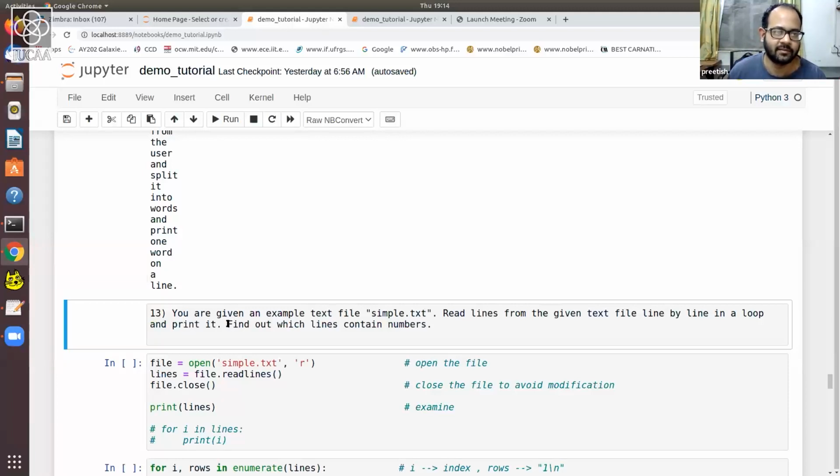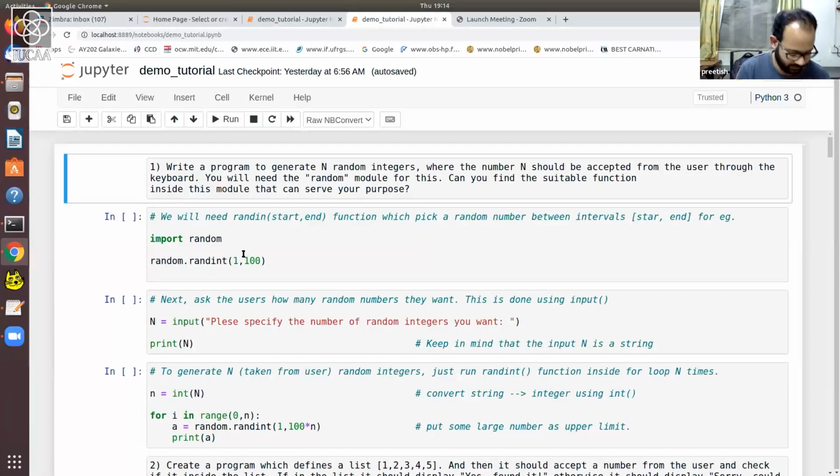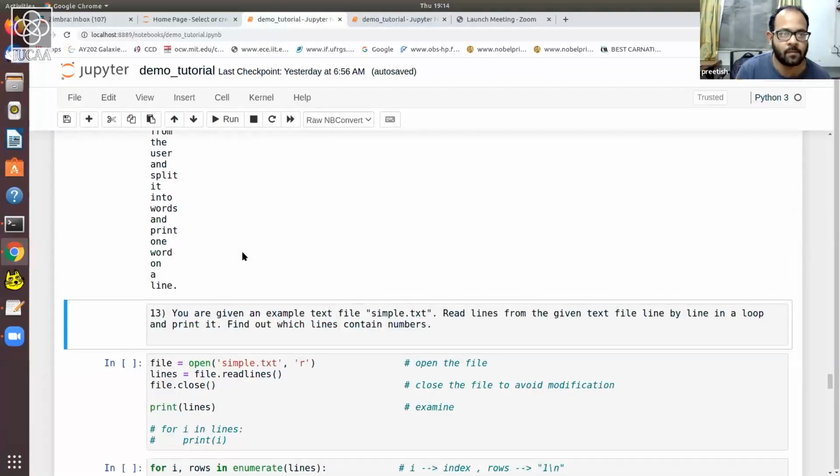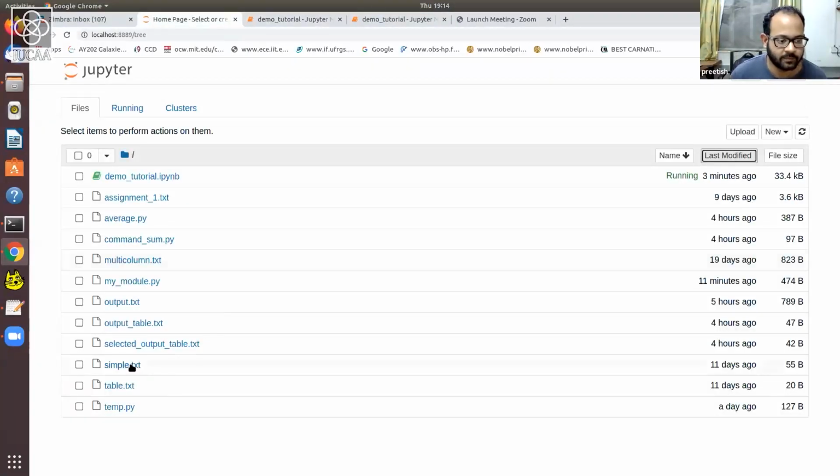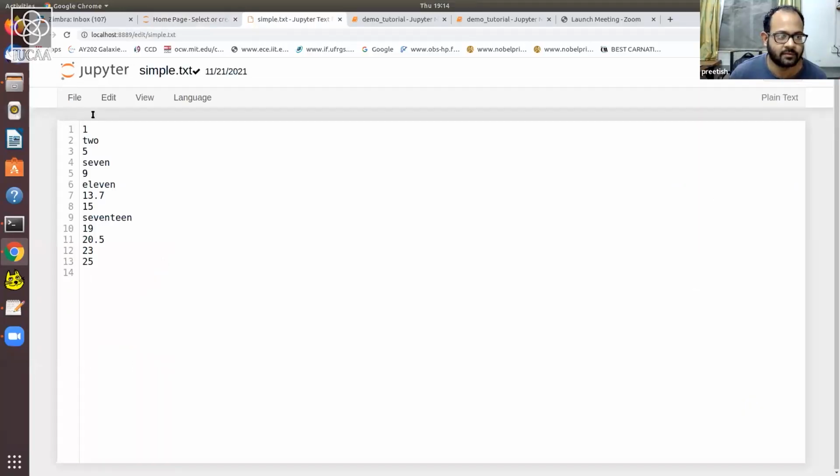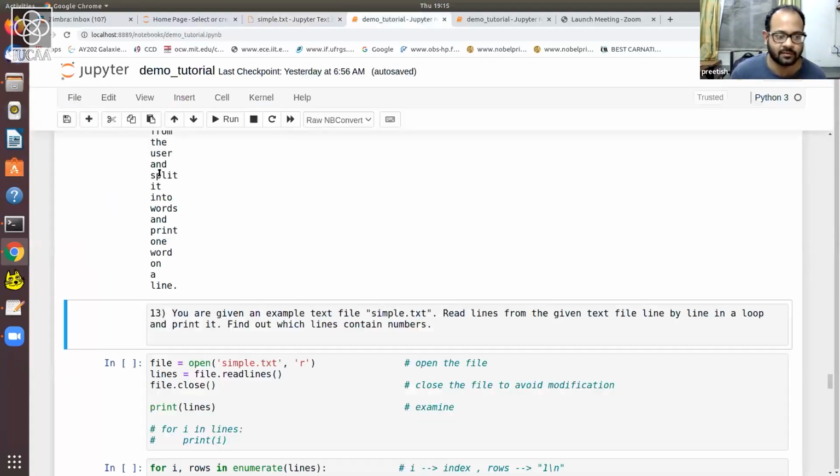This simple.txt file, which I should be able to open, looks like this. It has some numbers and some words. We just want to read and print it, and we also want to know which line contains a number. Again, a very simple exercise, right?